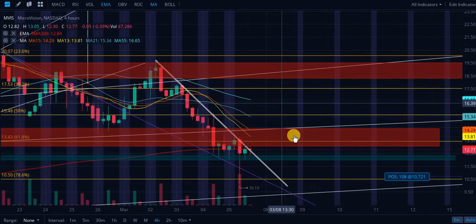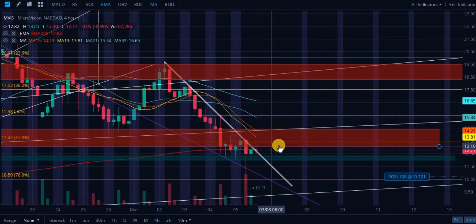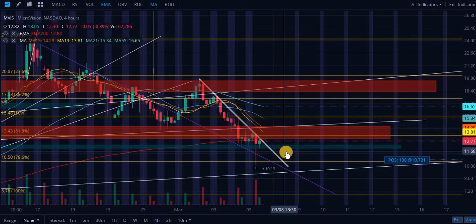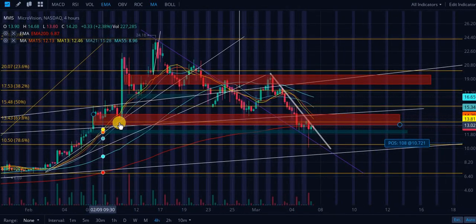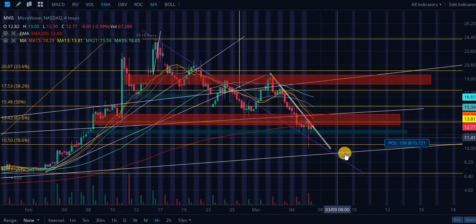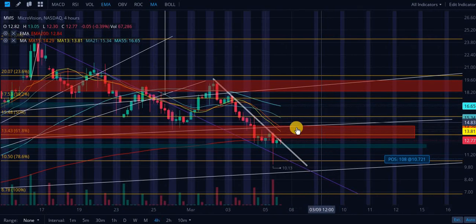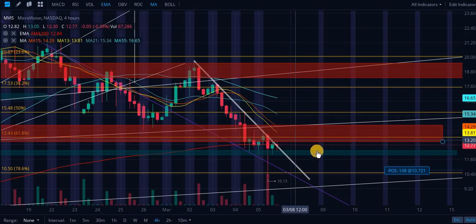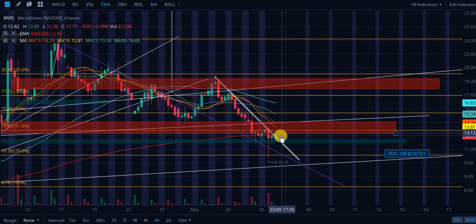But no, okay, anyways, guys, if we break out of this, play the breakout in the pre-market. If we go green in the pre-market, yes, we have several levels of resistance that you're going to have to watch. And yes, we do have this rectangular red level. This has acted as significant resistance and support, mostly support, but also resistance in the recent past. But guys, still, I think we're going to have a huge chance of breaking these.